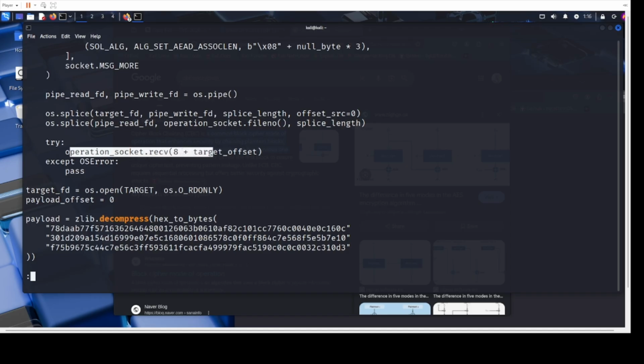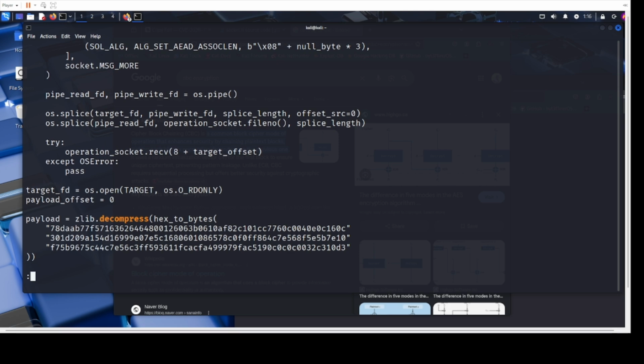So this try except call triggers the kernel to process the queued crypto request. The exploit does not care about return data. It cares about the side effect.